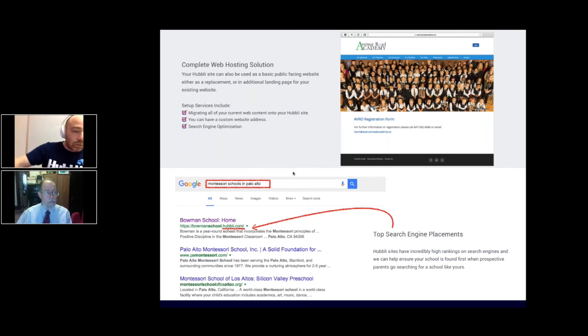Hubly, you can just do it, instantly. Basically, you can create landing pages for any specific keywords you want to target, or let's say you're doing a Facebook campaign, either for donations or for enrollment increases or whatever. You can just create a landing page on Hubly with a click and tie it all in.